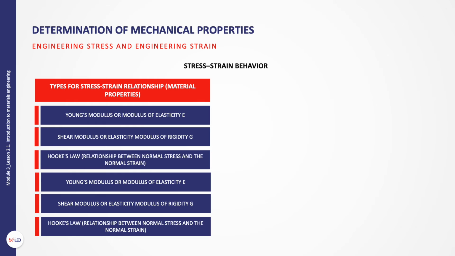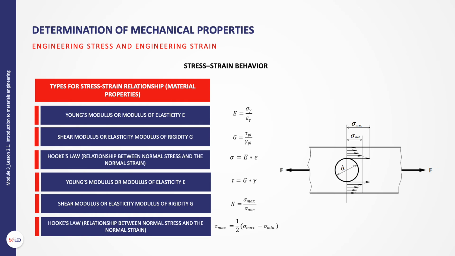The stress-strain behavior is used to define several material properties. The Young's modulus, or modulus of elasticity E, is the slope of the straight section of the normal stress-strain. The shear modulus, or modulus of rigidity G, is the slope of the straight section of the shear stress-strain. These define the relationship between stress, force per unit area, and strain, proportional deformation, in a material in the linear elasticity regime. The relationship between the stress and the strain in the linear, elastic region of the curve is expressed by Hooke's law.